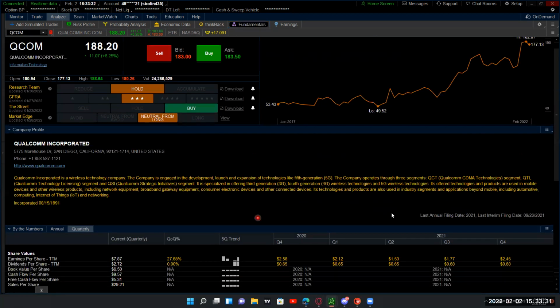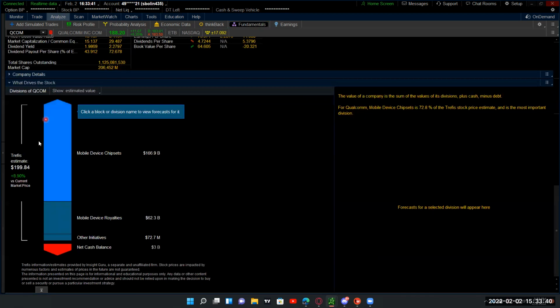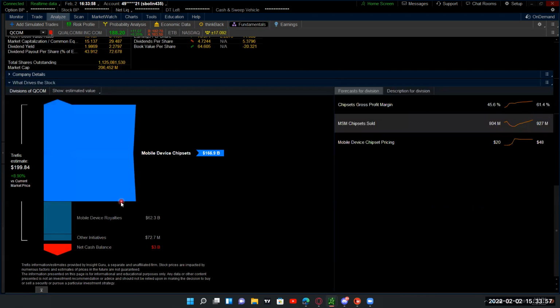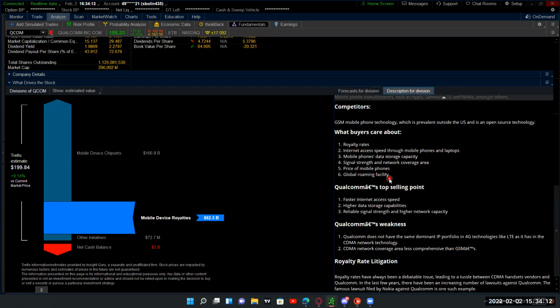You don't even have to go anywhere to get the information. Some of them even offer you a chance to reshape where they're putting their money, right? So like this little Trepis estimate, I could go in and say, well, I read a news article that they're going to get rid of their mobile devices. I didn't, but suppose we had read an article that said they were going to do something like that. We could actually go in and start to remove how much we think they're going to be invested in chipsets, right? Something like that. We could actually go in and adjust that number. So a lot of really neat things that you can do when it comes to Thinkorswim for earnings.